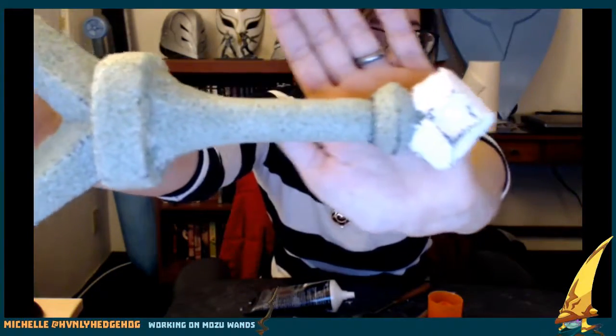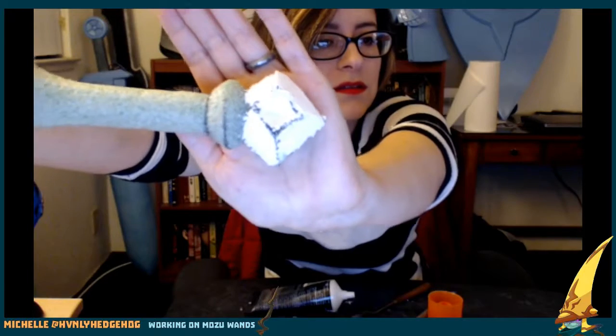Alright, let's see if I can get this to focus. Narrow, focus. Sort of. There you go, you can kind of see in there. It's getting all smooth now.